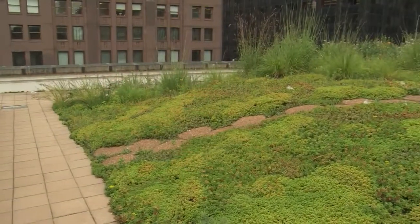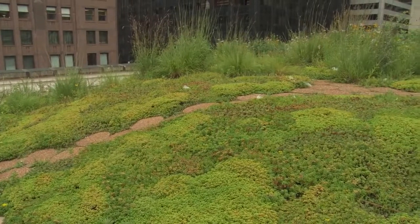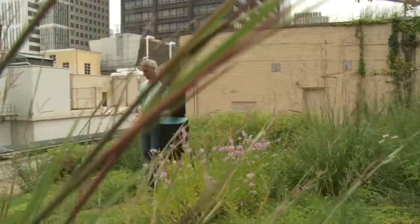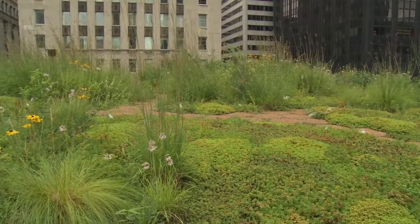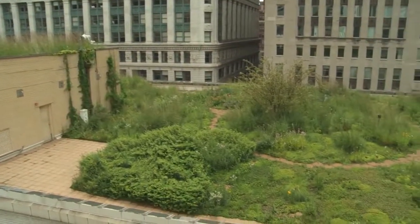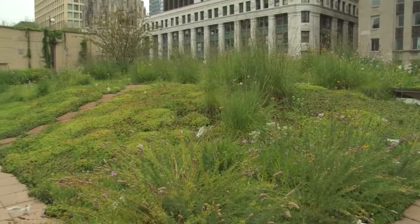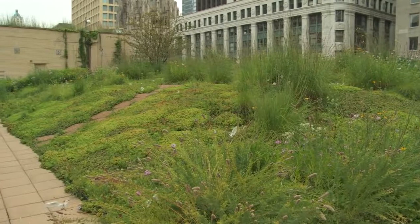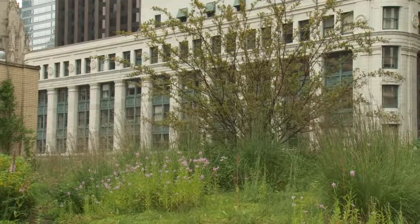What I find really appealing here is the mounded effect. You want that in any good design, but here you wouldn't do that with all soil because that would put way too much weight on the structure. The soil here is just three to six inches. Underneath, we have a range of different drainage layers, so it's all held in place. It looks great but doesn't have that extra weight that wouldn't be viable on a roof. On a roof, there are pretty much two types of designs: intensive and extensive. Most of our garden here is extensive — three to six inches of soil. Our intensive sites are only two trees, which have about 18 inches of soil.